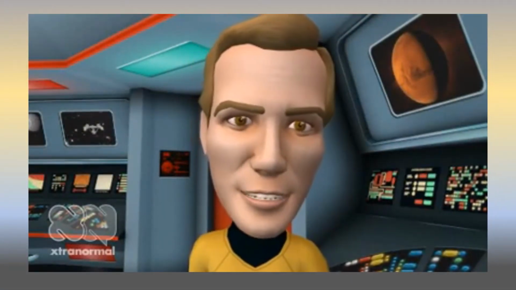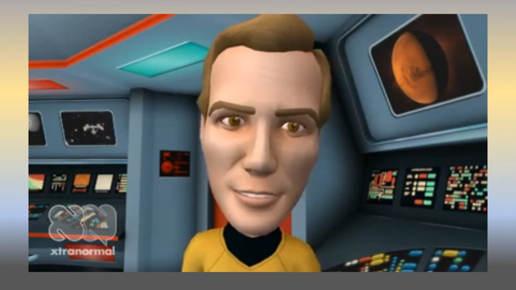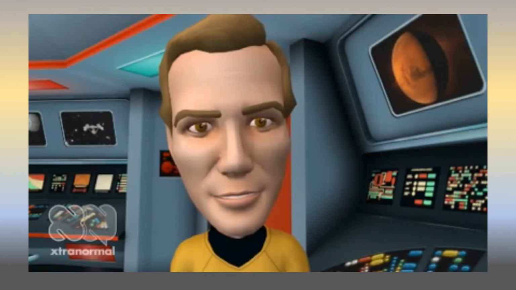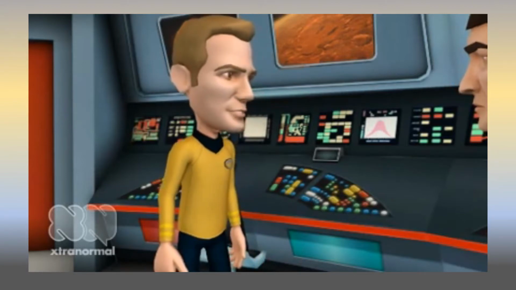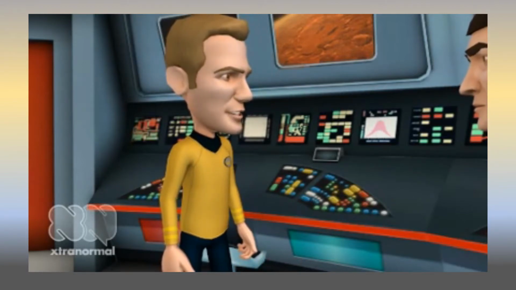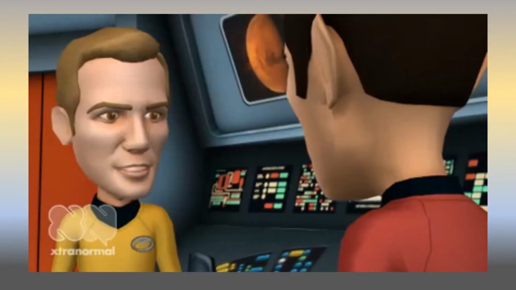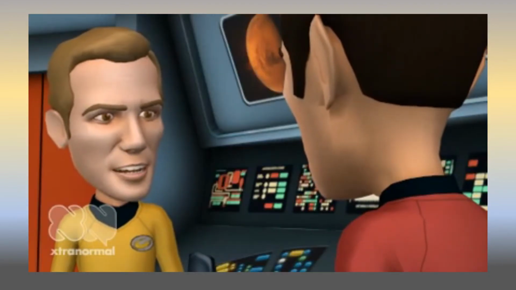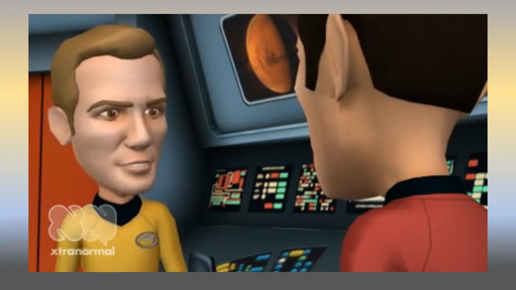Scotty, I need your help. You know how to put things together, right? Aye, Captain. After that mysterious alien wiped out everyone's memories, we need to teach them how to fly the ship again. Aye, Captain. Scotty, I have no idea how to design instruction. Which model should we use?